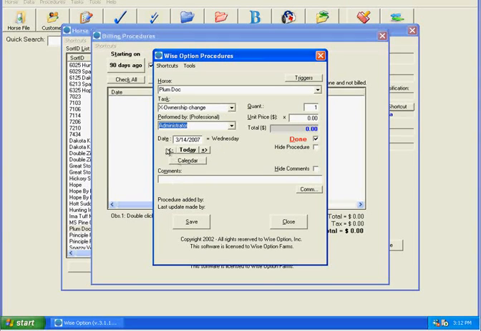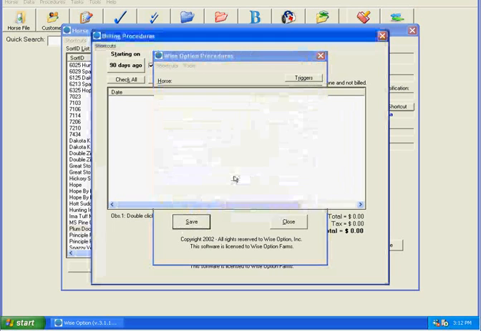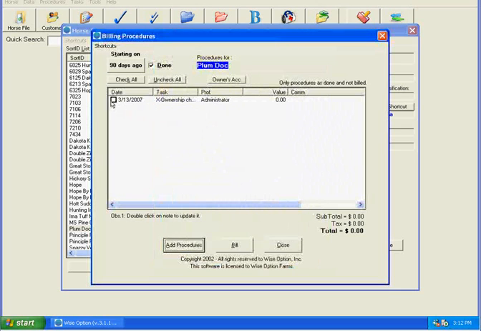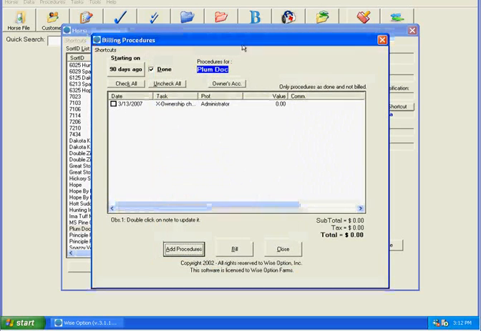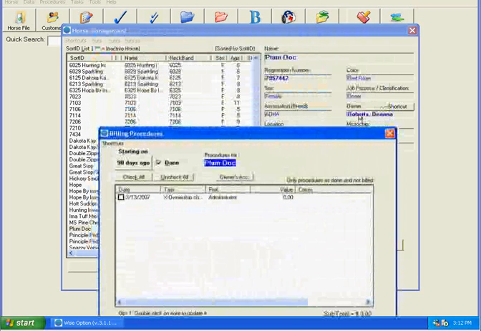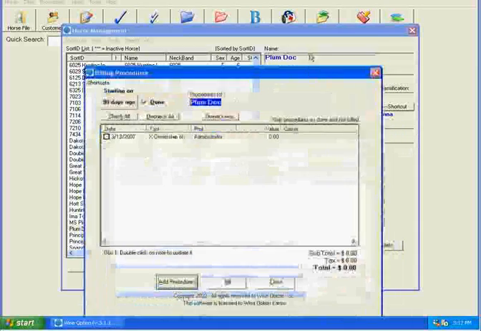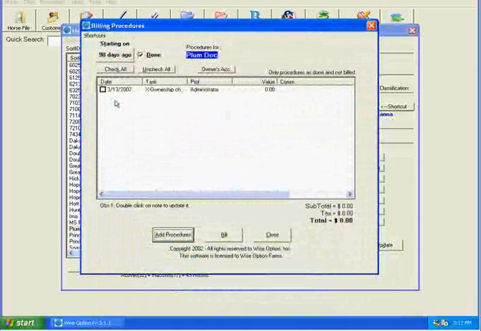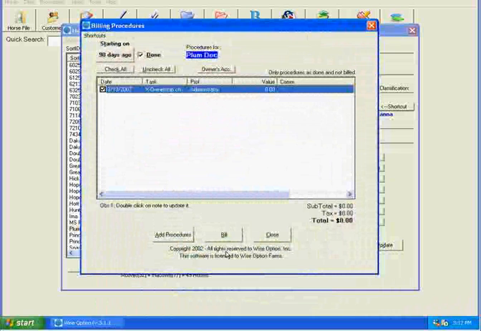And she told me that that happened yesterday, so I'm going to change the date to 3/13. I'm going to save this. It's been added, and now I have something to bill and actually create an invoice. And if I move this down a little bit, you can see that my current owner is still Deanna Roberts. I have not changed it to Sally White yet. So I'm going to click this procedure for the ownership change and bill it.